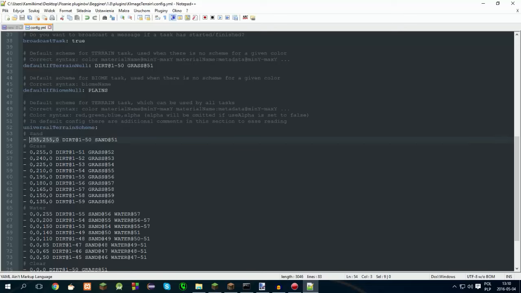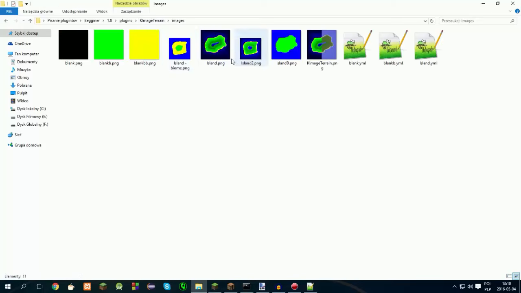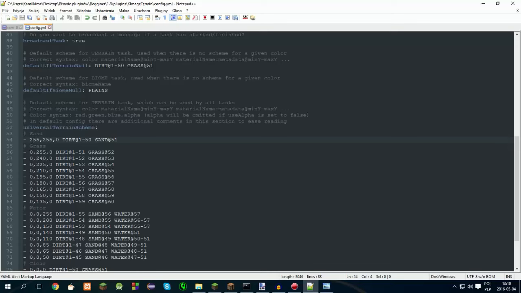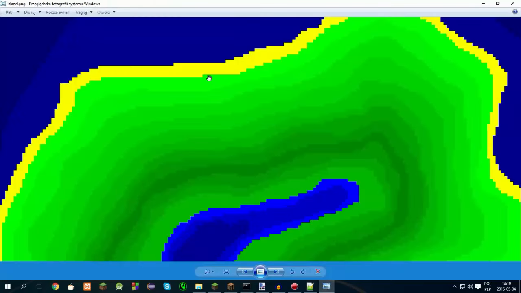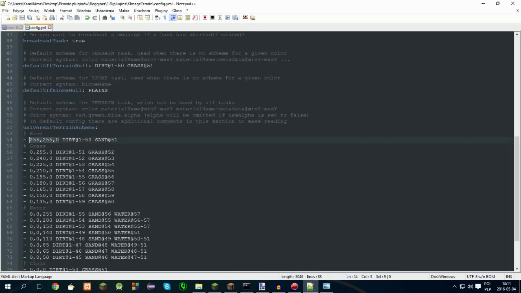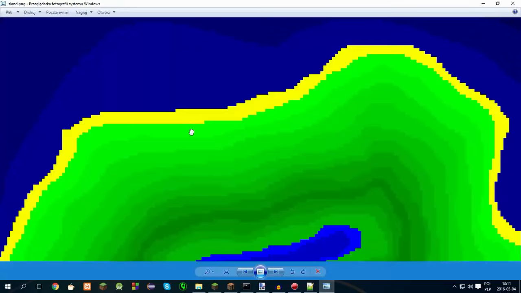So it just looks at the pixel at that image. So for example, this is the yellow color. So it will find these pixels, this yellow. So in Minecraft it will be a nice beach, but here it is just a yellow color.